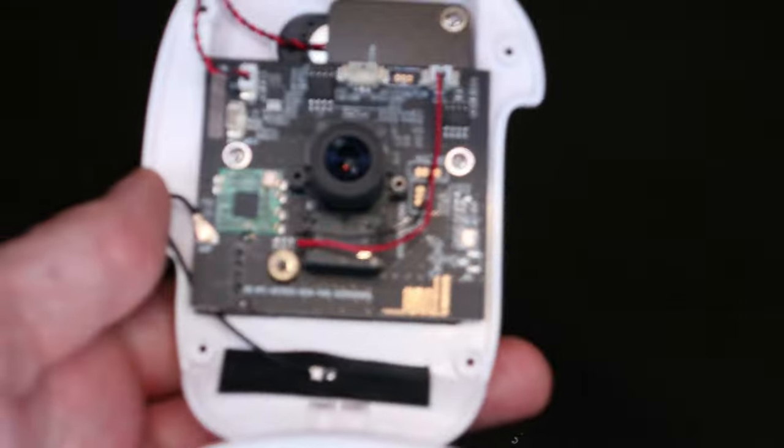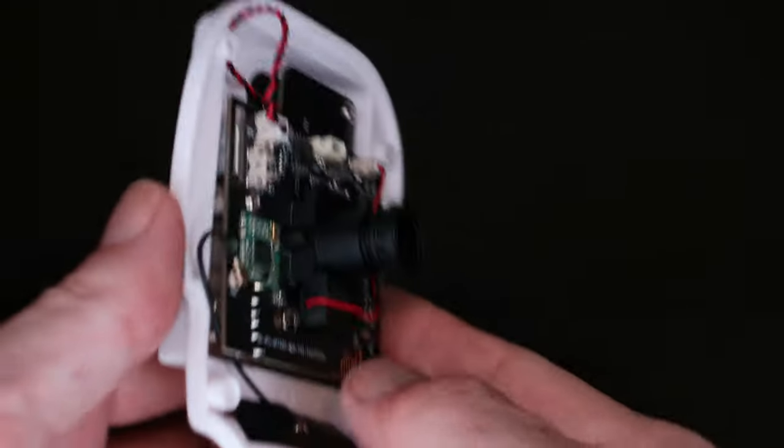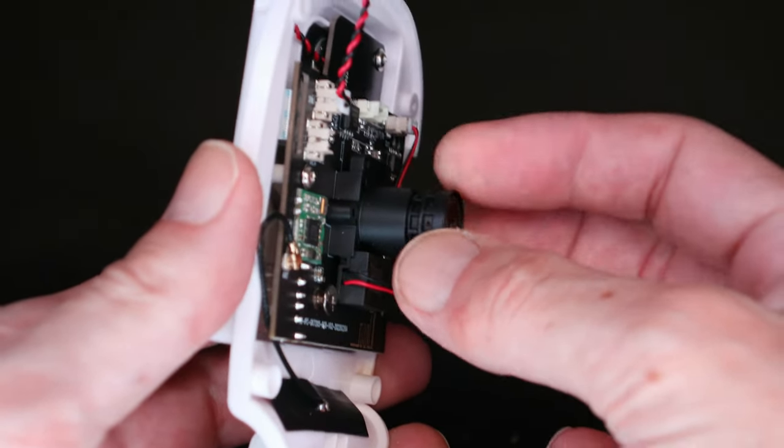Here we have the lens. This is what you're going to turn to adjust the focus. I recommend setting up the camera where you're going to have it in its final position and then adjust the focus.